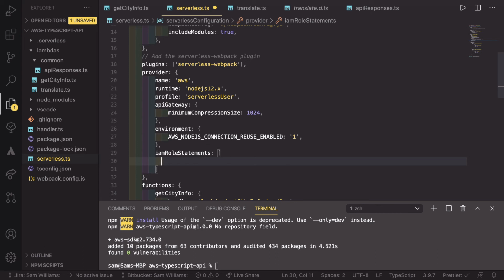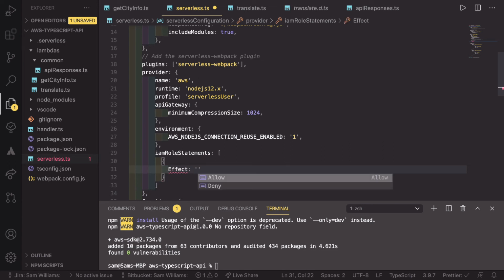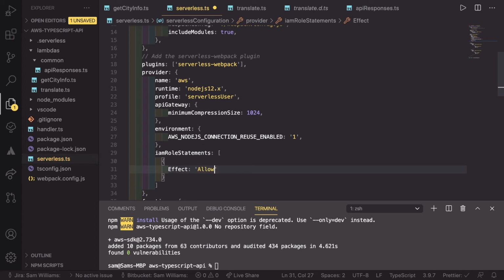Inside these statements, we have objects with a couple of parameters. The first is an effect, and that effect is either allow or deny. So you can explicitly allow your Lambda to do things, or you can explicitly deny it from doing things. For now, we're going to go with allow.